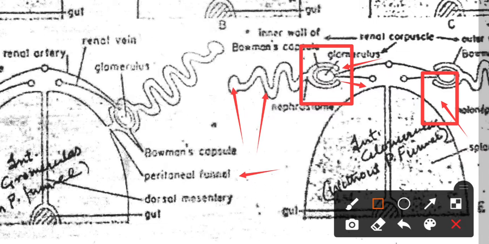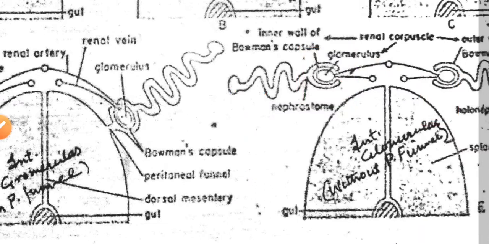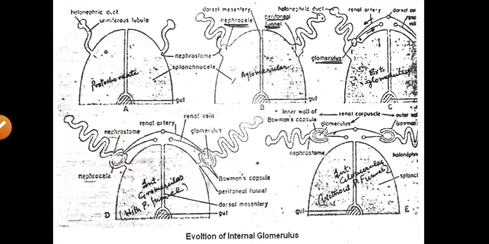So students, that was the course of the evolution in the formation of the internal glomeruli in the vertebrates. These stages have taken hundreds and hundreds of years to happen. And in these times, the animals have developed themselves according to the environmental conditions. That's why these kinds of modifications or evolutions have taken place. So students, that was the very first part. It was the evolution of the glomerulus.